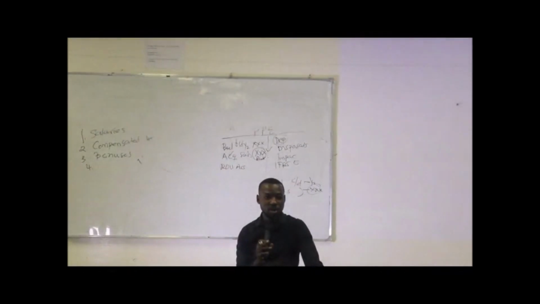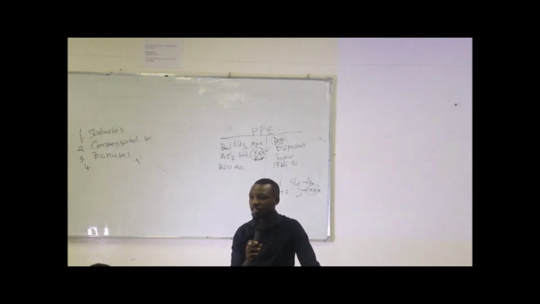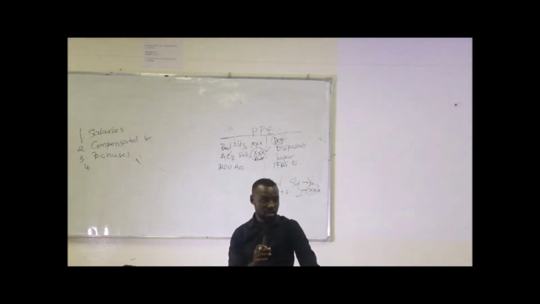Then by the time you get to reporting date, which is 31 December, you're told that the economy has now improved. And the board is now certain that they don't have to go to Botswana anymore. So the strategy has changed. They're no longer relocating since the economy is improving. That's all they would have said under the background of the entity on page 1. Based on that, you need to know that the classification of the asset as held for sale was because we wanted to move to Botswana. Since we are no longer moving to Botswana, what does it mean? We're not selling. So those are some of the things which, when you get your exam feedback, they'll say candidates lacked critical thinking, and so on.